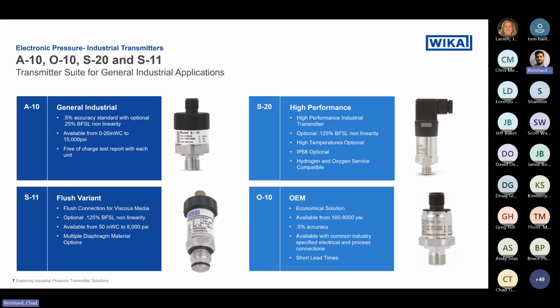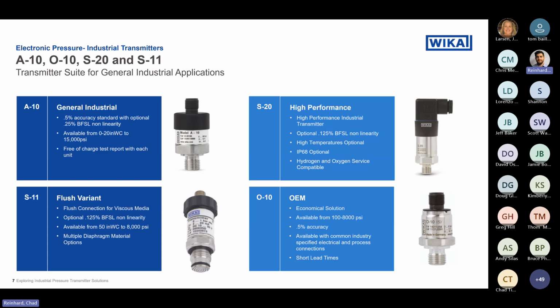But again, the A10 is just the very general use. It's super versatile, right? So it's got 21 process connections and 11 electrical connections. So you can feel confident that whomever you're calling on or wherever you're going, we will have the connection on both sides of the sensor that fit your needs. Again, versatile from a pressure range standpoint. So you see we go from inches of water all the way to 15,000 psi. So again, very well suited to handle the majority of needs in the market.